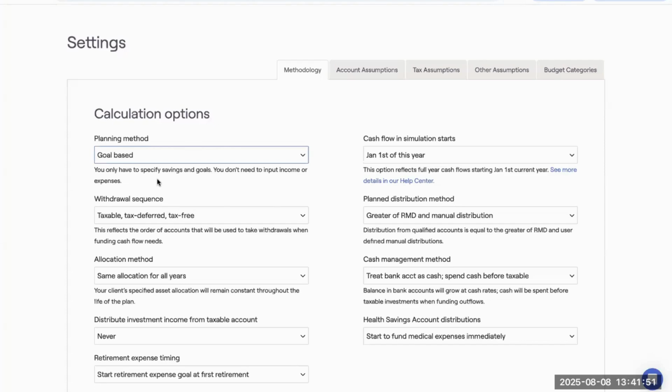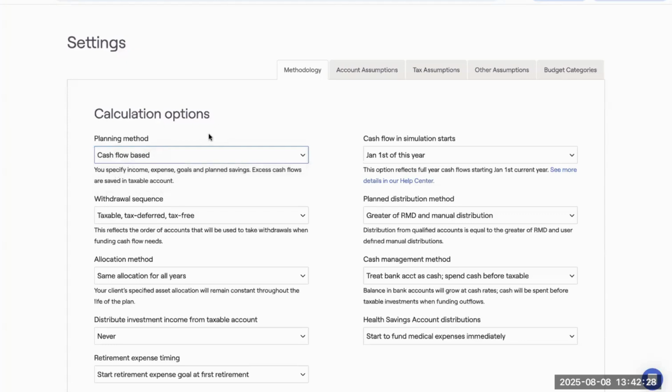Once we're ready to transition to the full comprehensive financial planning, that is probably when we're going to be navigating away from goals-based and looking at cash flow-based or modified cash flow-based. Just to provide additional context between the difference of each of those, cash flow-based and modified cash flow-based both take the same comprehensive approach. That's going to be considering all aspects of the plan that we can enter. It's going to be considering all their income, expenses, their goals, their savings contributions, and everything you're entering as part of the plan.